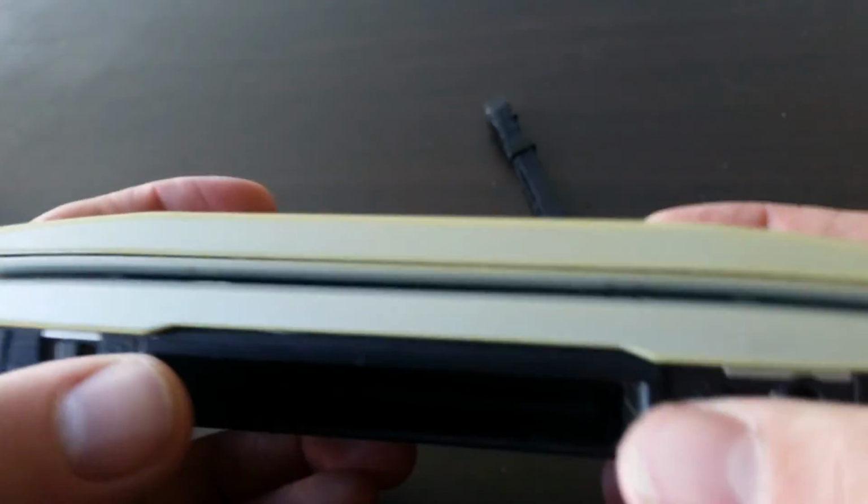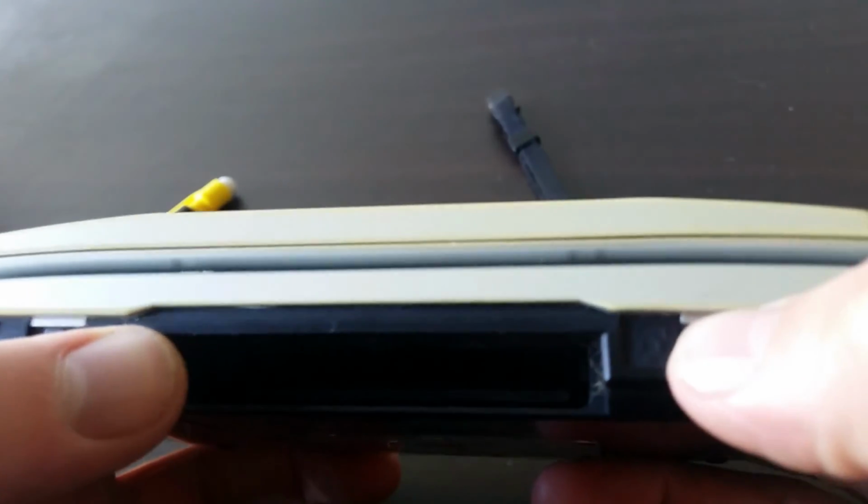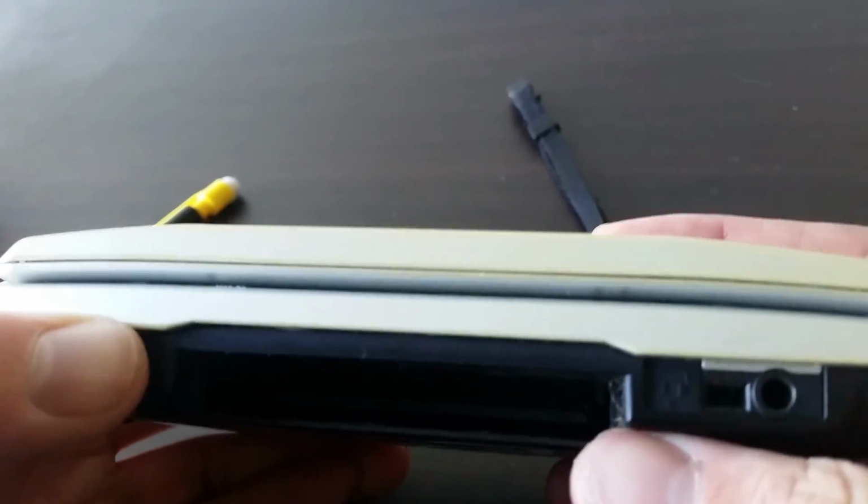I would love to get the speakers actually going again because I hate playing games with no sound. But yeah, that's all I have to say about it.